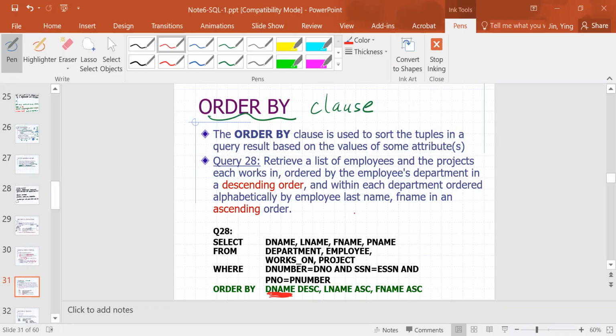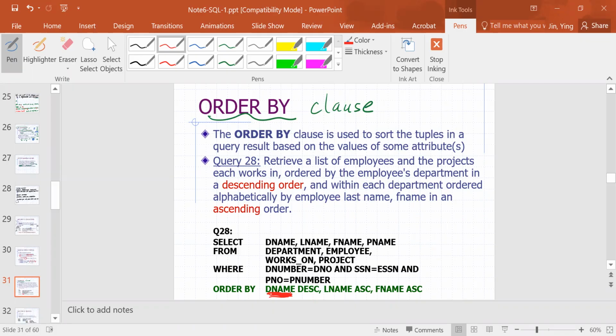Actually, let's read this query first. We want to order by the department in descending order, then within each department by last name, first name in ascending order. So you see, we ordered this by descending order here.